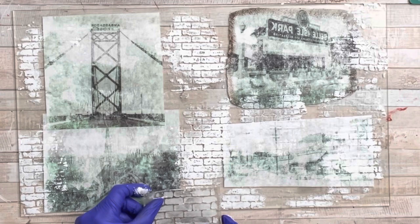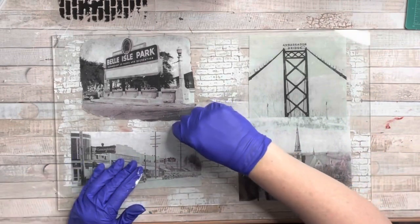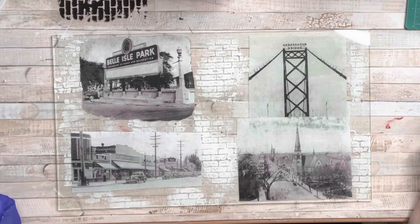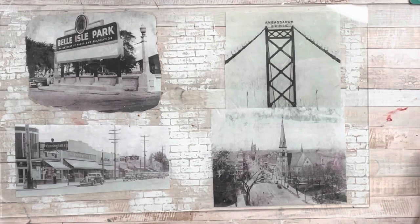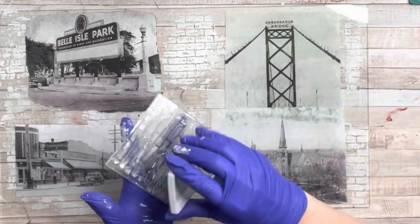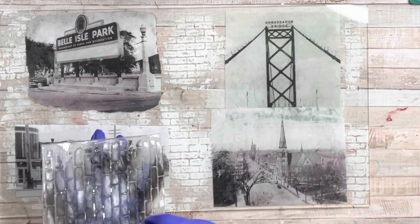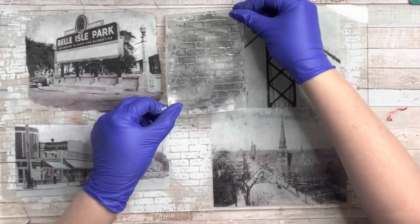Now it's really coming together, kind of like the vision in my head. And I absolutely love brick. I love anything brick. So I knew I would fall in love with this brick stamp. I did this to the back of both pieces of glass. So all 8 pictures have brick on the back, and you can see it coming through, but the pictures still aren't looking any different. It's not that vintage yellowy brown look I wanted. And the brick wasn't popping as much as I wanted.